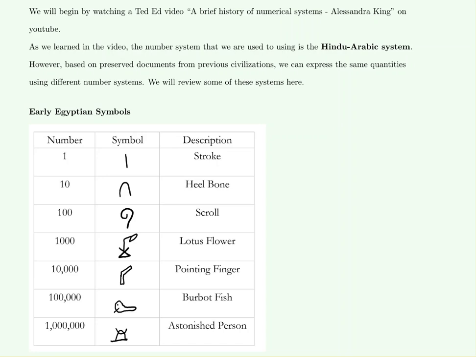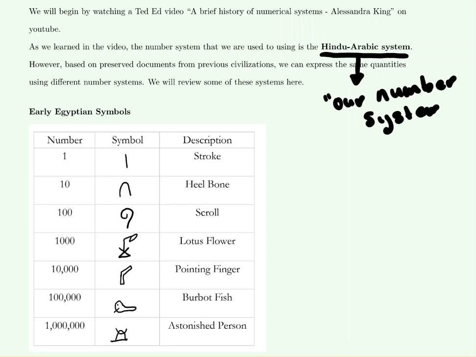A bit of definitions that we'll want to know is whenever we talk about the current number system we use, anything that you've been using in your daily life, that is known as the Hindu-Arabic system. So oftentimes in problems, you might see it phrased as translate this to the Hindu-Arabic system. Just reference that into your mind as our number system. Okay, so that's just a phrasing that we might use there.